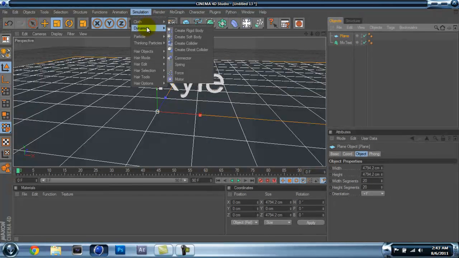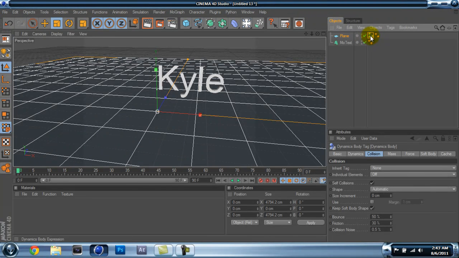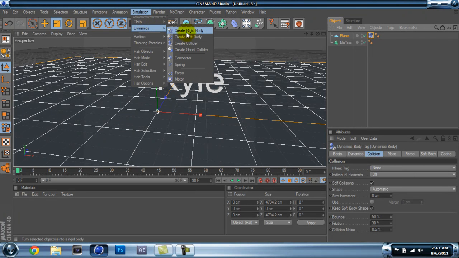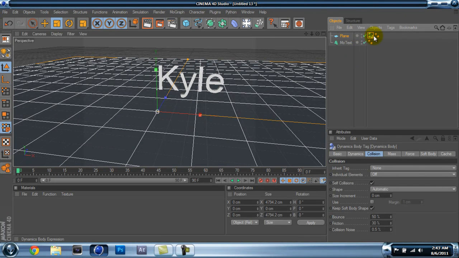Go to Simulation Dynamics. It's different for most people. Some people have to do Create Rigid Body. Some people do Create Collider. I do the Collider. Not by choice, but it actually won't work if I use the Create Rigid Body. So go ahead and do that.